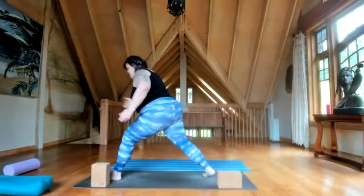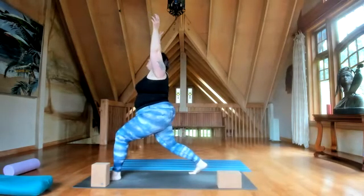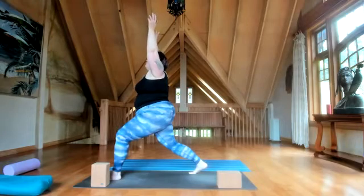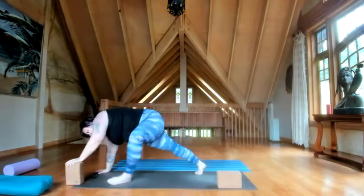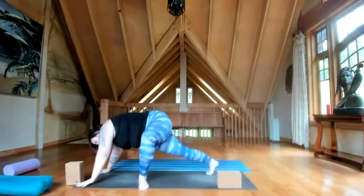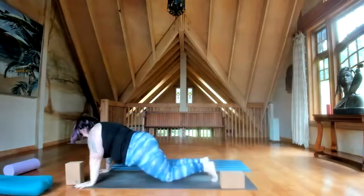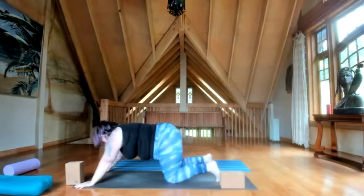Pivot on your back toes. Crescent lunge. Inhale here. Frame the front foot, side plank on the right. Breathe in. Chaturanga. Cobra or up dog. Downward facing dog.